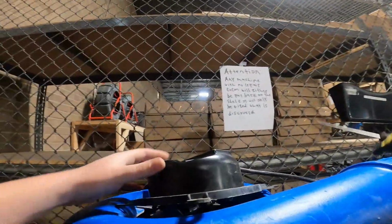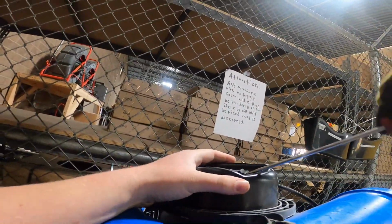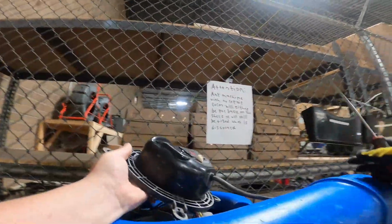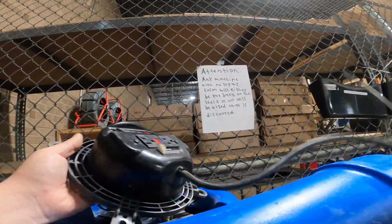Here's another tip. Make sure you don't break the plastic on these switches. Be really careful, because then obviously these switches aren't reusable.